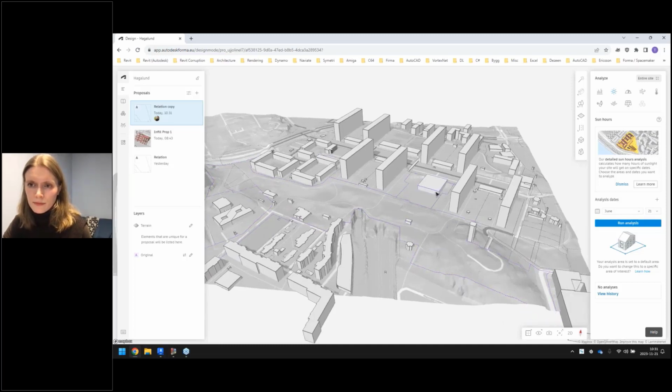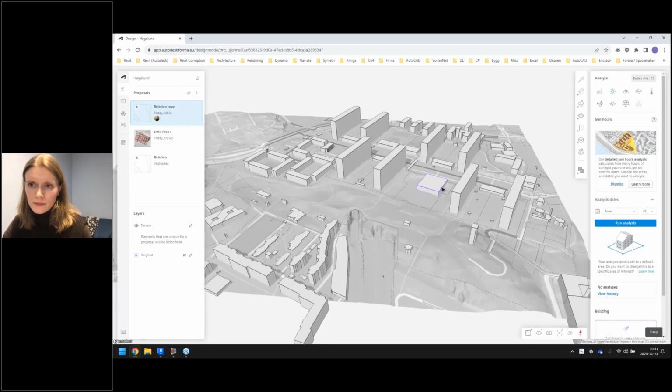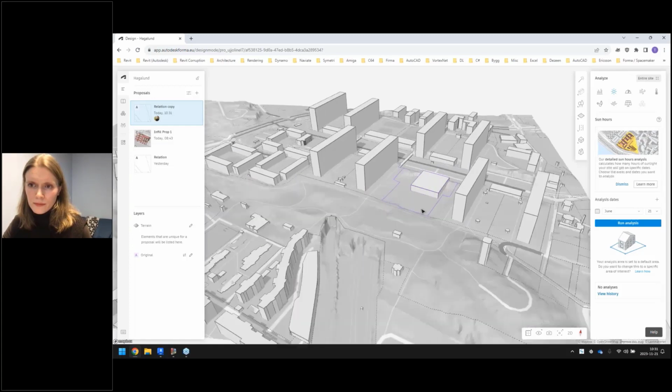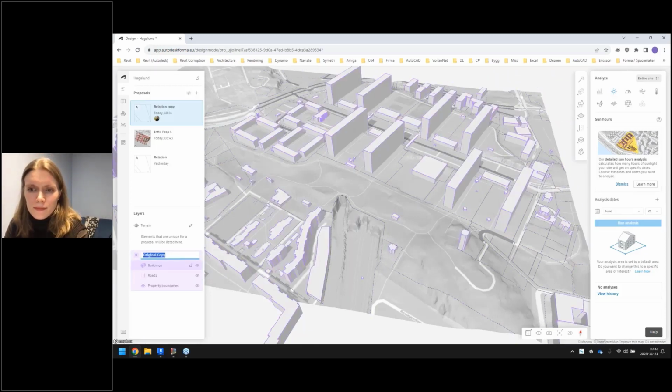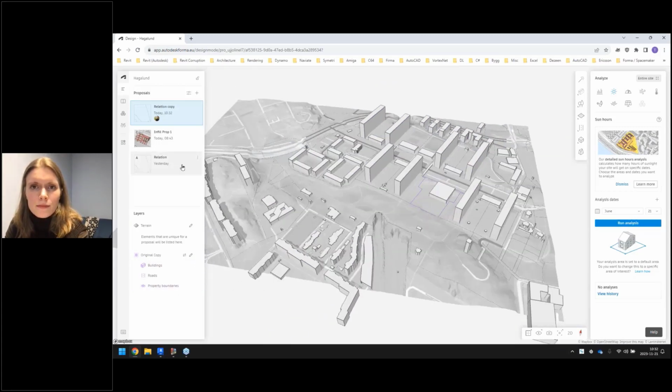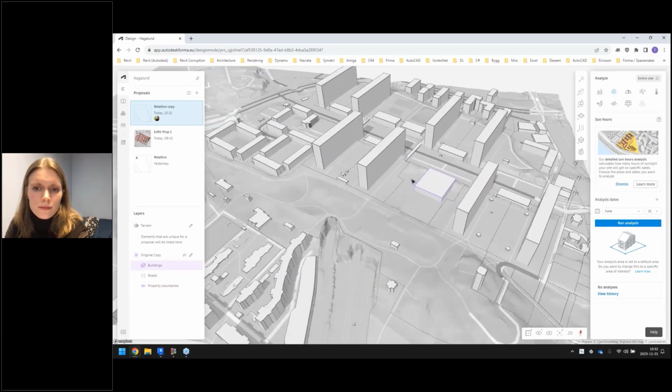And this building here in the middle, I think I'm considering demolishing that area. So I will also make a copy of the data that I have. So the original data here, I will make a copy of that, and I will call that one original copy because that's a good name. So now I can actually change the existing things differently between every proposal. So I will go down here and make sure this one is using the base.